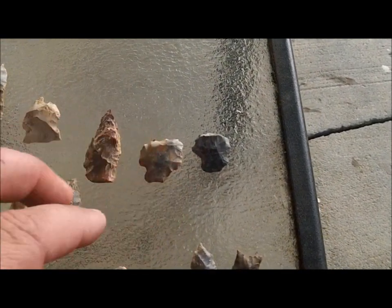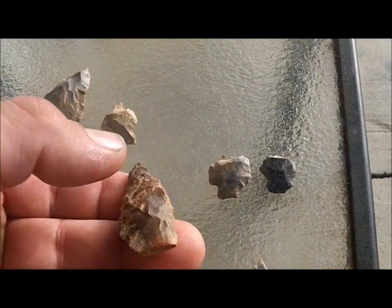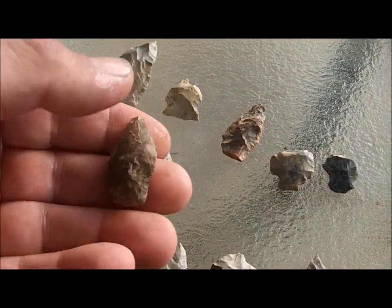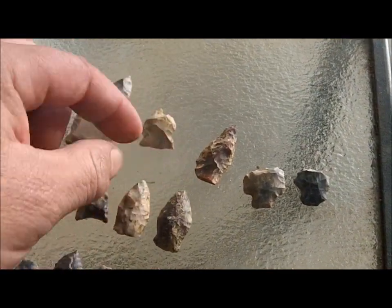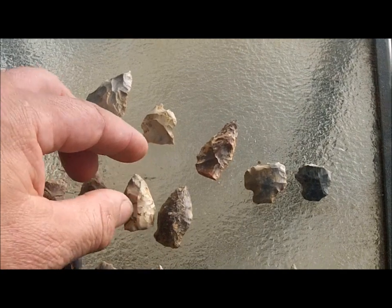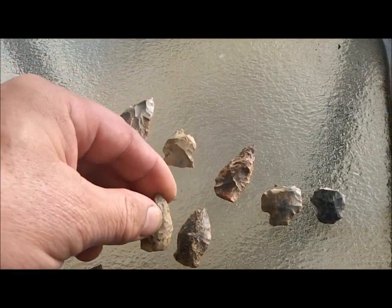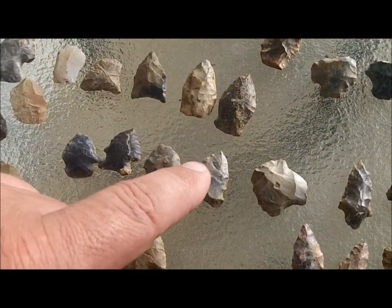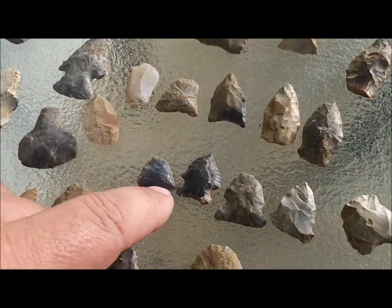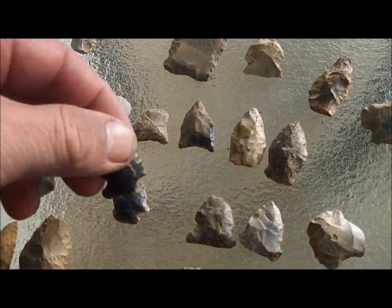I found some hafted scrapers. Found this big table rock — it's made from a red type of chert, and that's the only point I found like that. Found a couple of these — that's probably an exotic type of chert that came from a different area. That's the only two points I found made with this hard, quartzite-type flint. Found a couple that look like they're big sandies with flat bases and side notches. Found some corner notch points — these look like they're hornstone because they're gray.